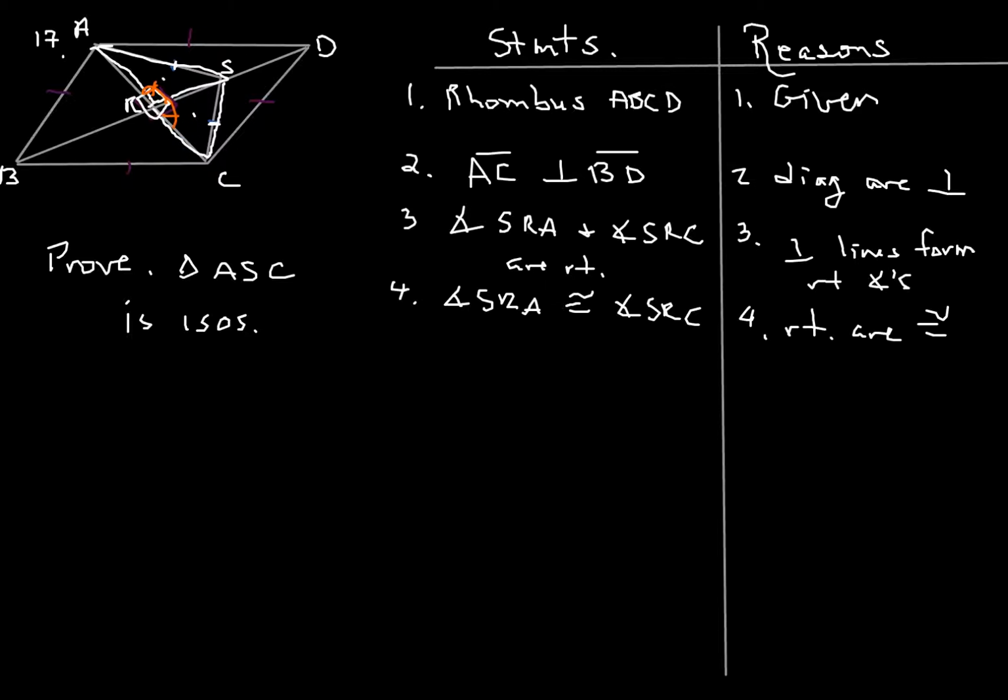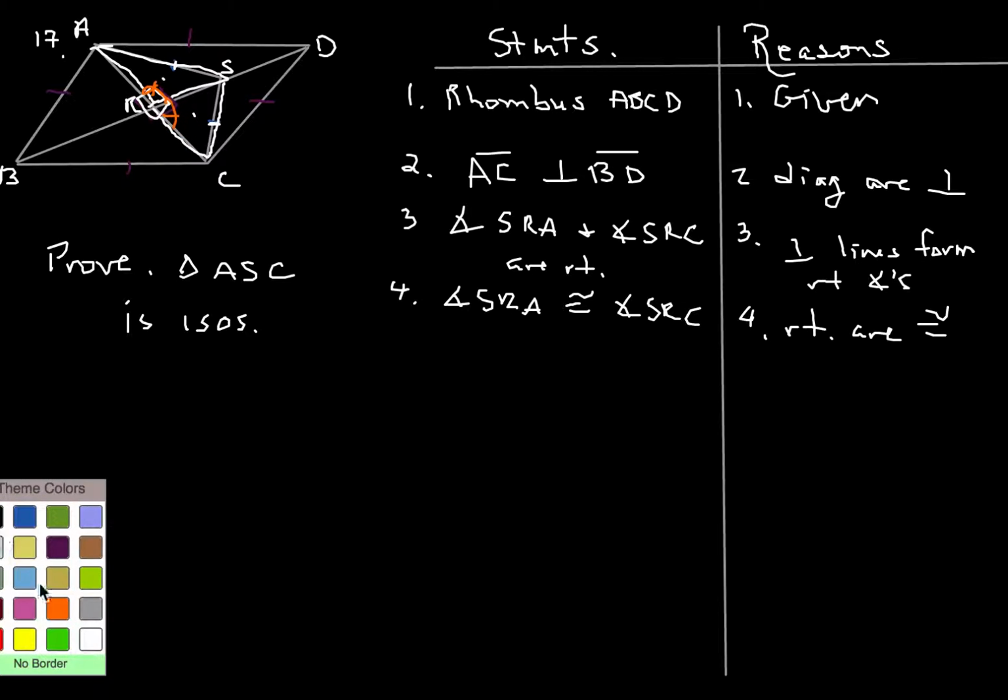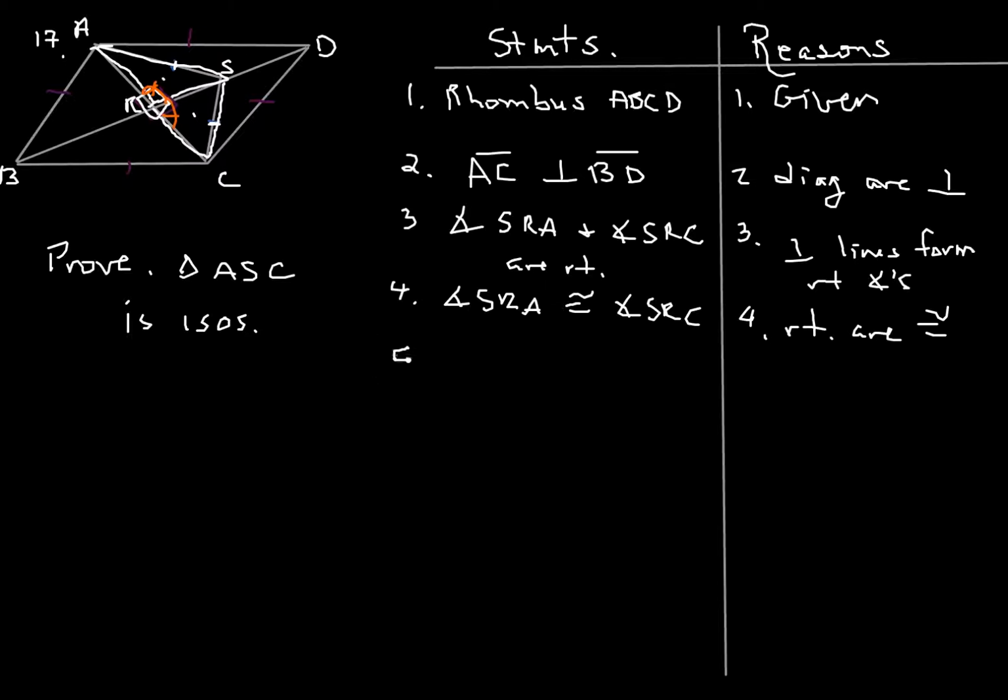Oh, I see one. One is popping out at me. It's like a little scavenger hunt. We can say that RS is congruent to RS. And why can we say that? Because of the reflexive property. So you just say reflexive. Let's mark that in. So we got that right here. So we have a side and an angle.